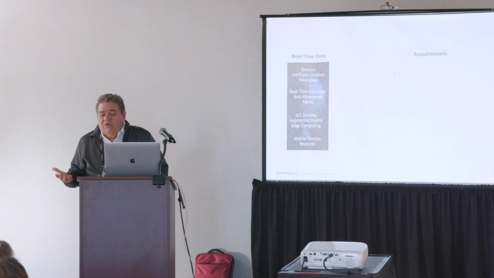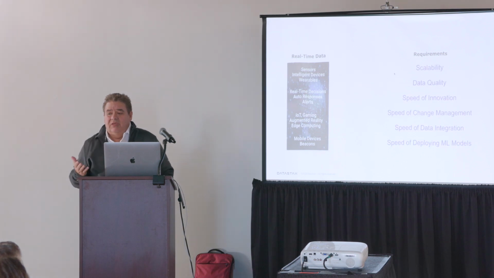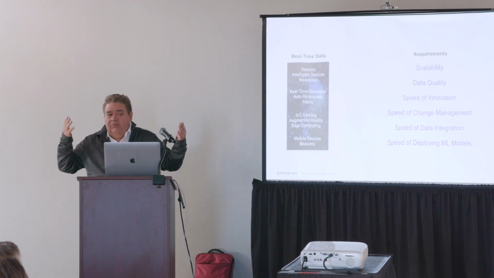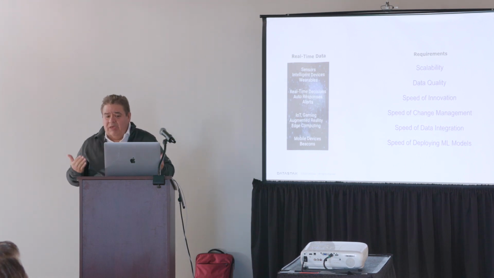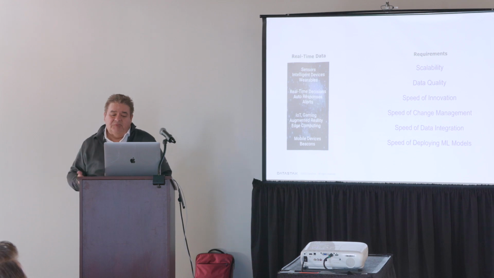So if we're going to do all this, what are our requirements? What conditions do we have to meet? You can see scalability is going to be key, right? And it's not just that we need to scale and grow at volume. We need to scale up and down dynamically. How are we going to address data quality? How are we going to address the speed of innovation, the speed of change management, the speed of data integration, the speed of deploying machine learning models?